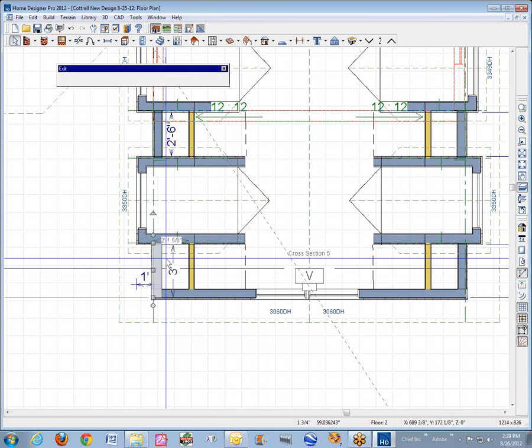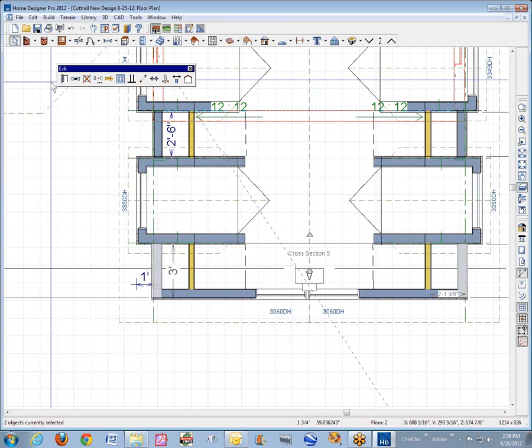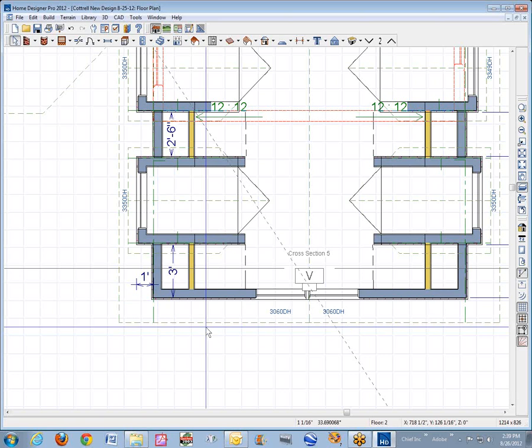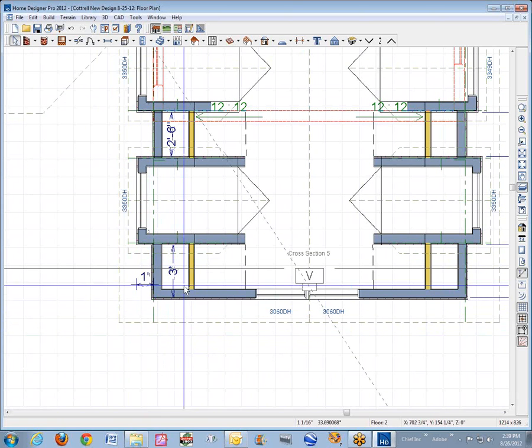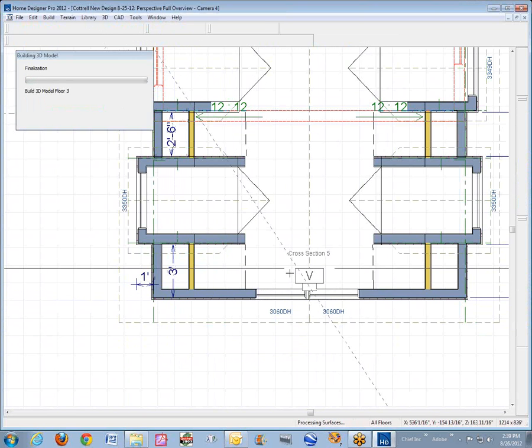I tell you what, I'm going to take this wall and this wall and change their programming. I'm going to make them not attic walls and not level okay, but I'm going to leave them no room defined. I did that so that they'll join up with these walls a little bit better, and maybe they'll become visible.